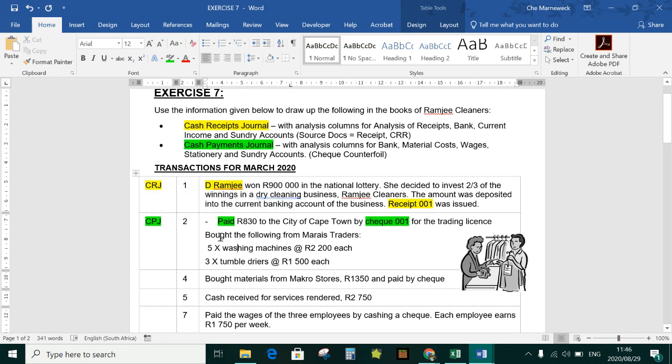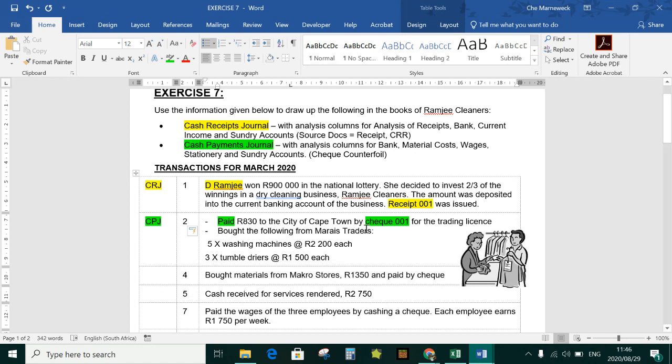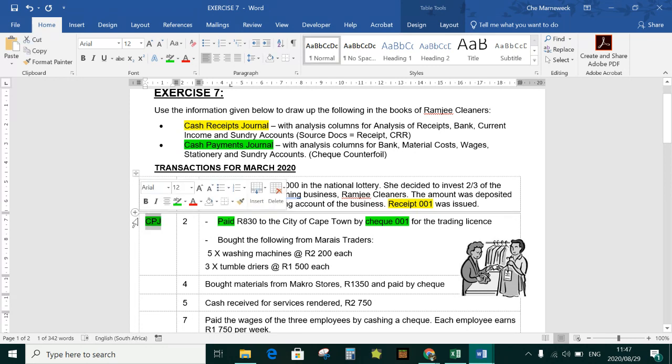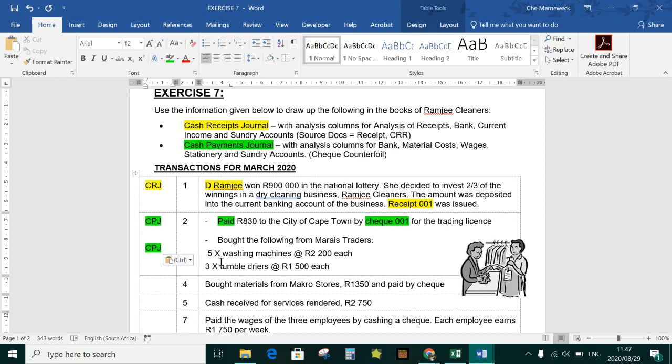Green. Then it says, bought the following from Array Traders. So we actually have a second transaction over here that we have bought from Array Traders. Just going to space it out a little bit. And we've bought a whole lot of stuff. When we buy, we pay by check. And so our second transaction is also going to be recorded in the cash payments journal. So we've got 2 on day 2 in the cash payments journal. So bought being our keyword. If we buy, we pay, money goes out.